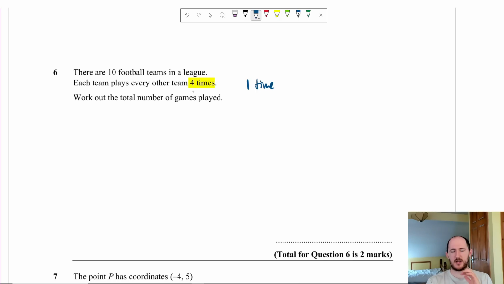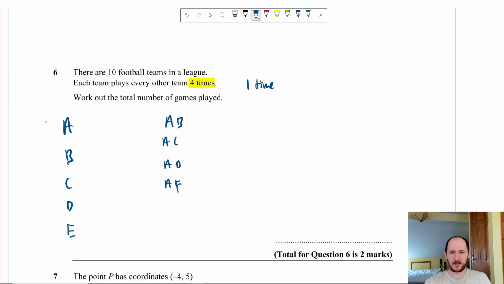Now, if we imagine, I'm going to scale this down a bit. I'm going to have 4 football teams, okay? Actually, let's have 5. Why not, right? Now, if you think about Team A, how many other teams will they play? Well, they're obviously not going to play themselves. They're going to play Team B, C, D, and E, right? So, A B, A C, A D, A E.